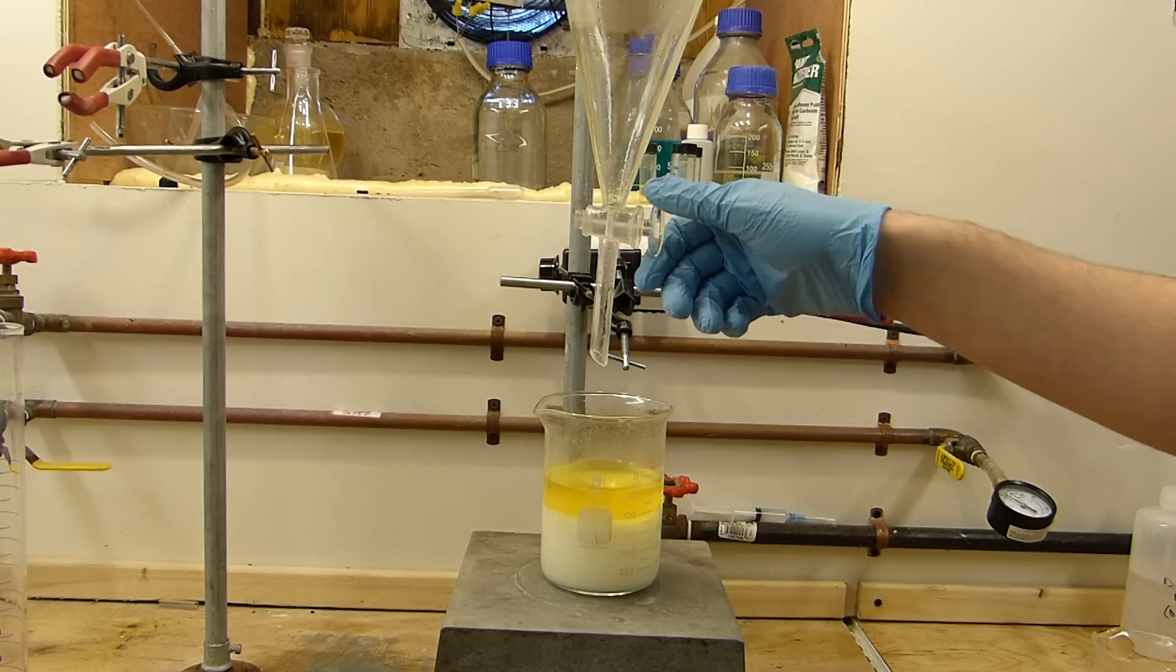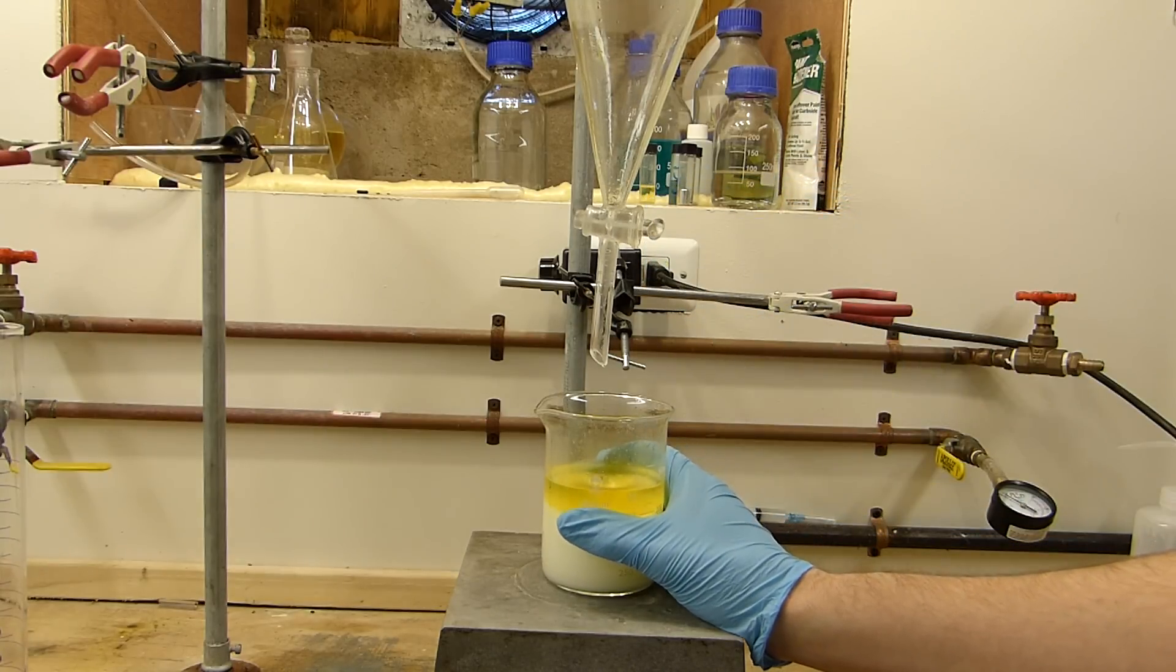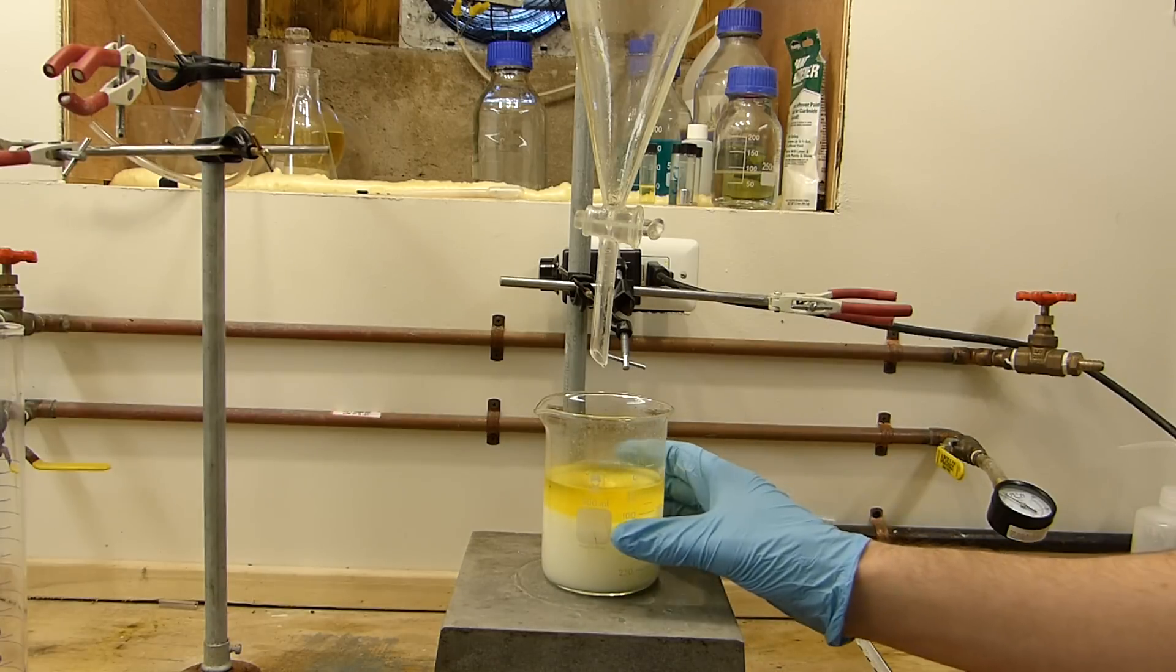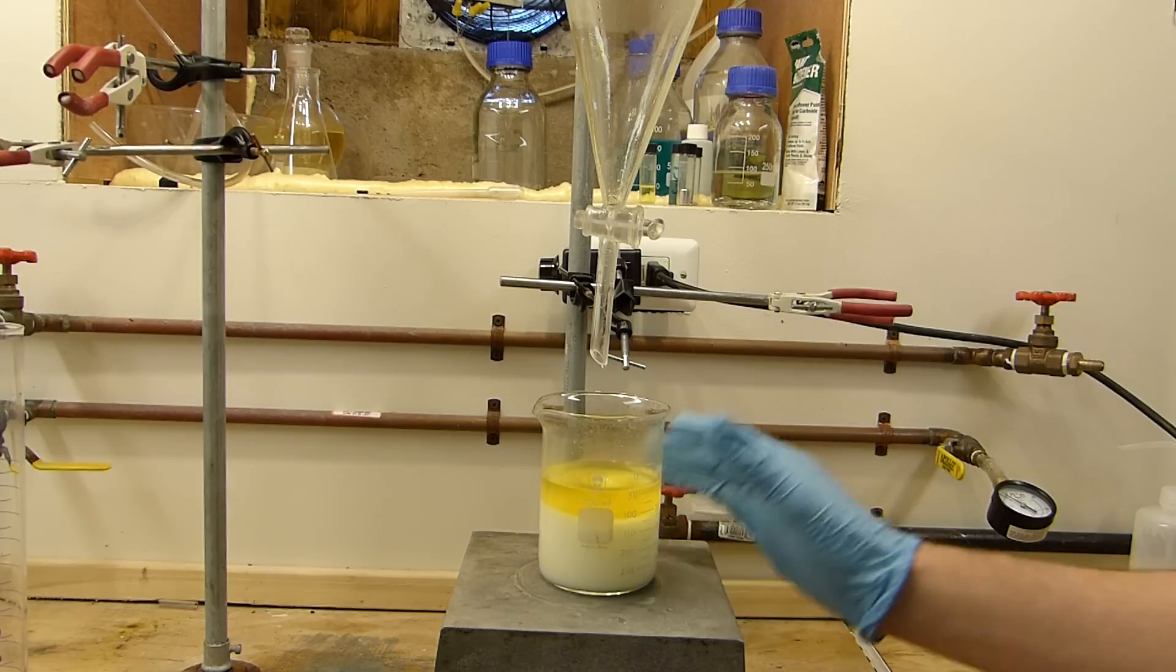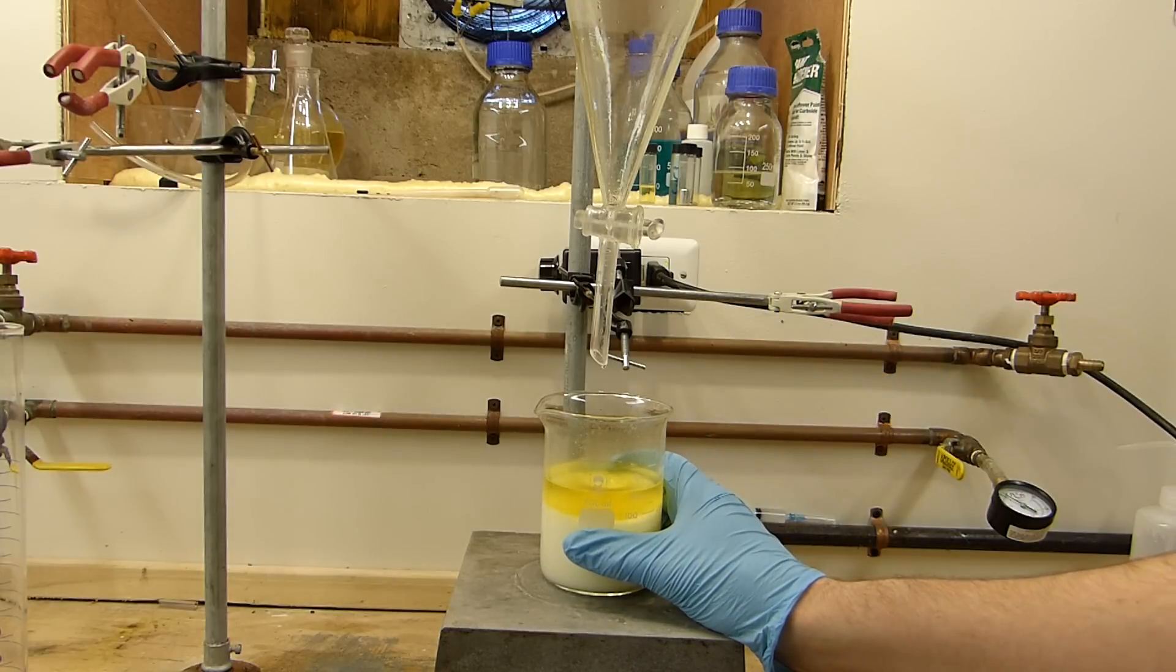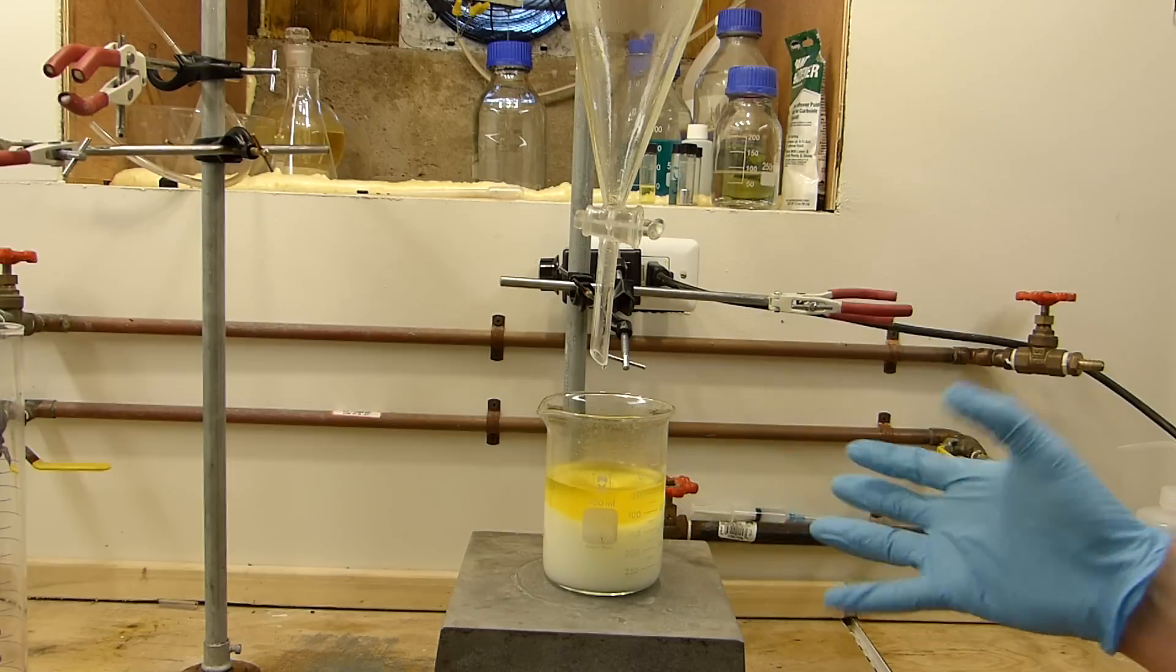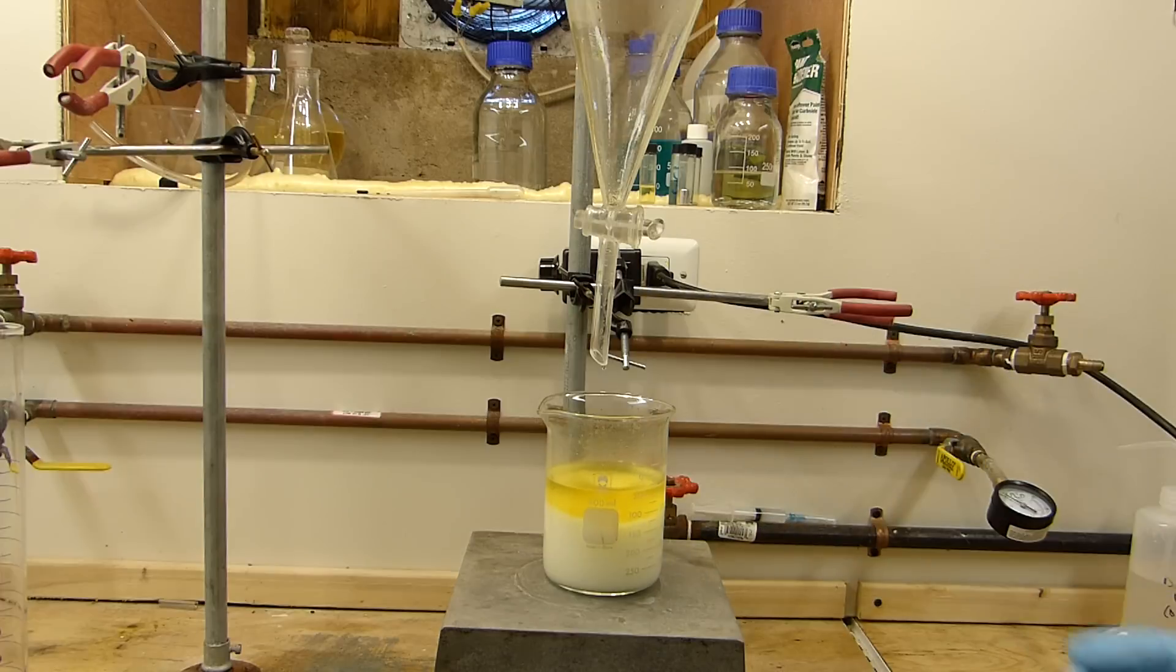All of the acid has been added. The beaker has gone from ice cold to just barely warm. So clearly, pre-chilling the reagents and using the amount of water I did that was dissolved in both the HCl and the alcohol served to regulate the temperature of the reaction sufficiently to not need an external cooling bath. Now again, this is not the case with other nitrites, some other nitrites anyway, but for isopropyl nitrite you can get away with it.